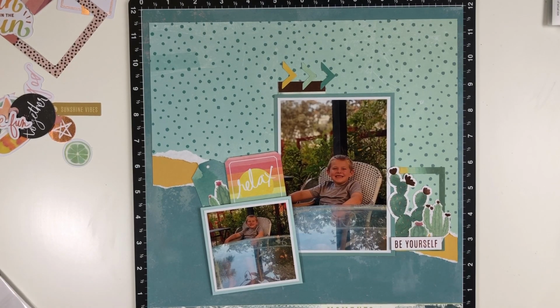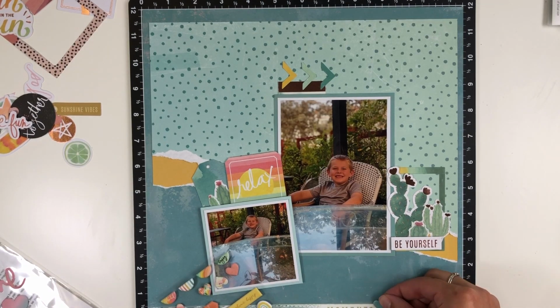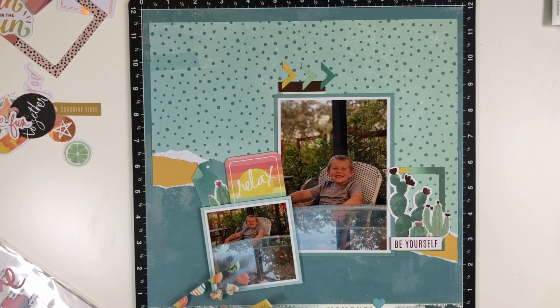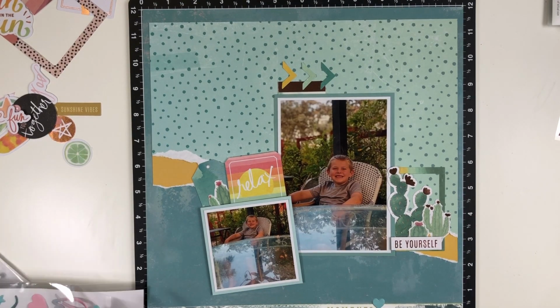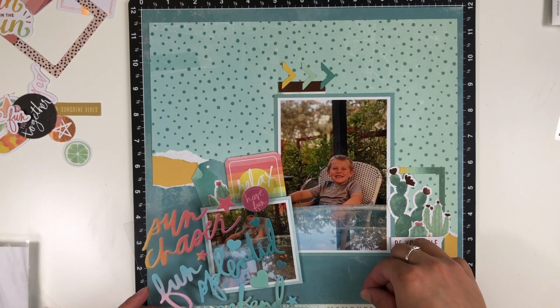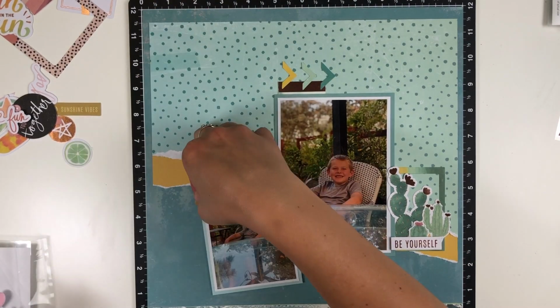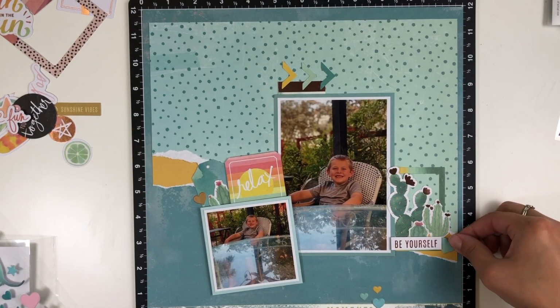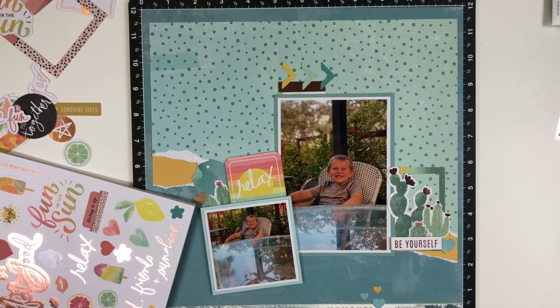I did forget, I have this branding strip from one of the 49 and Market papers that says moments, and I'm so sorry that you cannot see it. I promise you can see it either at the end of the video or in the photos. So it says moments down there, and so that's where I added those 3 hearts, and then just sprinkle some hearts into the other clusters as well.